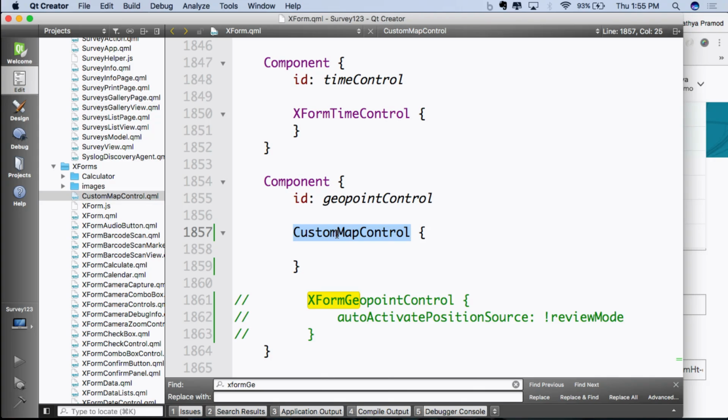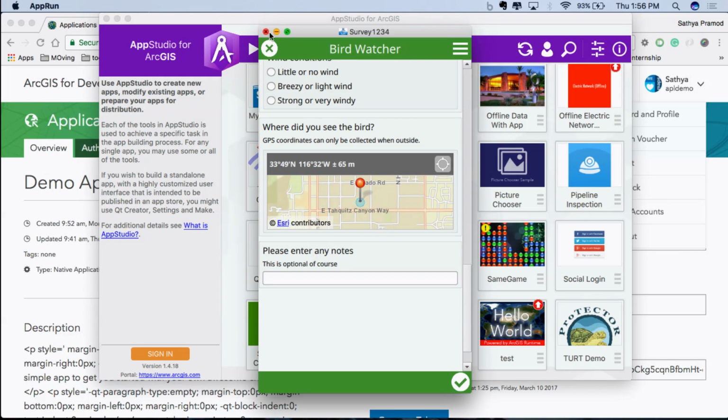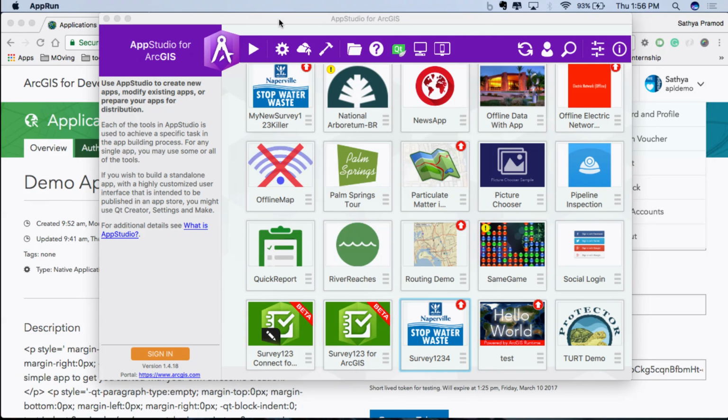So these are some examples of how you would write a custom control or make changes to an existing control itself. James is reminding me I really don't have time. I would like to spend an hour more with you if it's okay, but I guess it's not okay. So I'm going to cut short on this and let's pretend that we have done all the things that we need to do. What next?